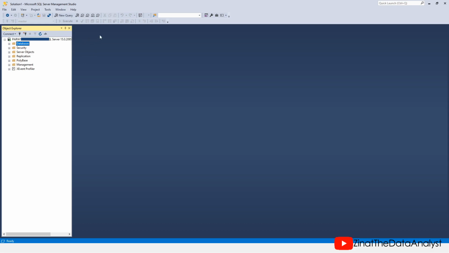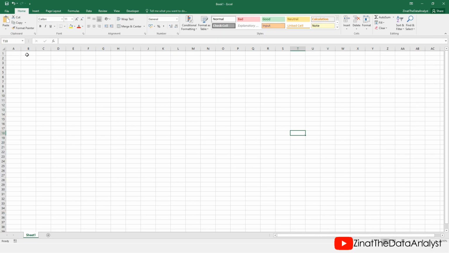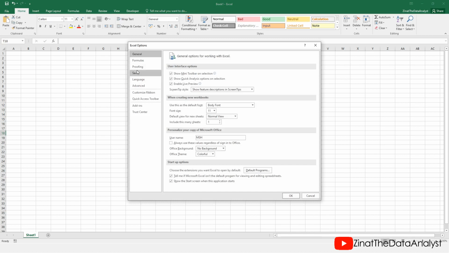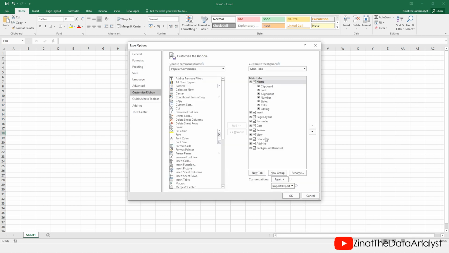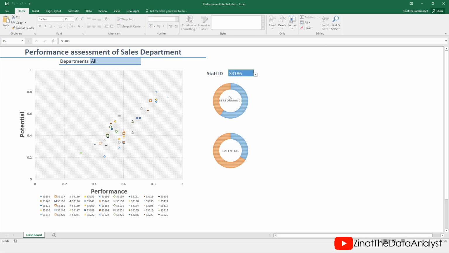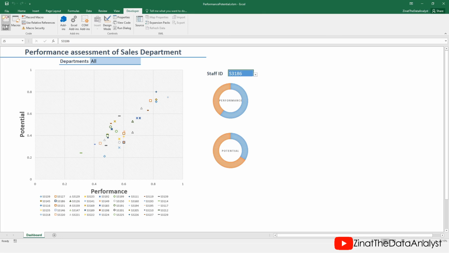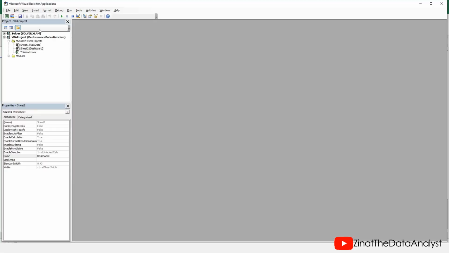Then, let's go to Excel and explore something there. If you don't have a developer menu, please make sure that you have enabled it via File, Option, Customize Ribbon. We need to tick the developer to have it in our Excel. Having this dashboard, we click on the developer menu. Then we click on Visual Basic. Then we have a new window like that showing Excel spreadsheets.